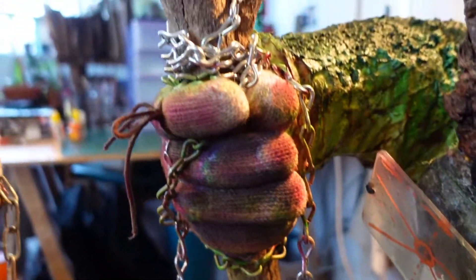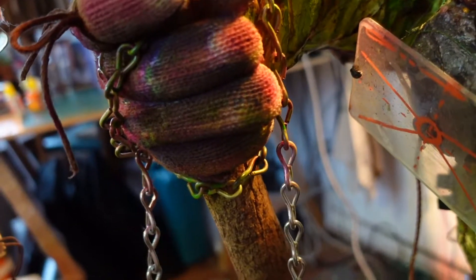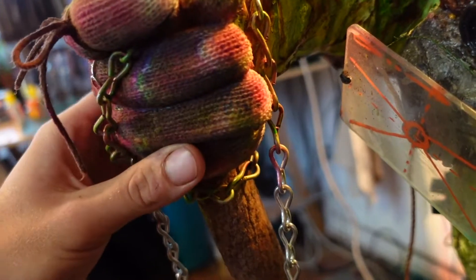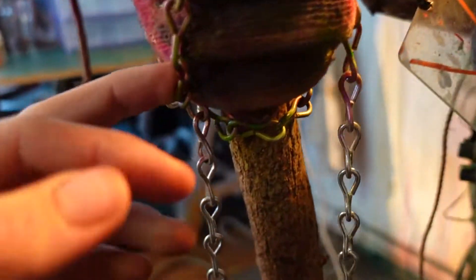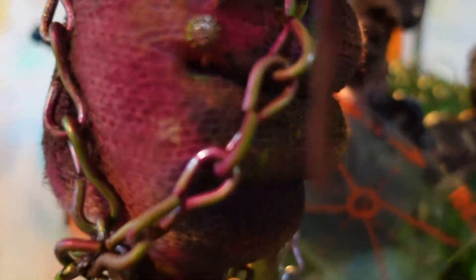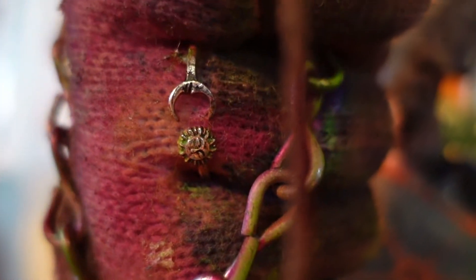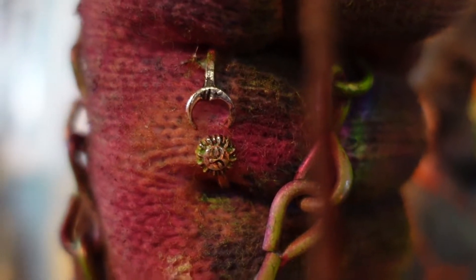The hand is from a tobacco tie. At first I left it white, but it looked too comic-y, like Mickey Mouse — didn't want that — so I painted it and I think it integrates much better. And here we have a moon and sun ring — I thought they were earrings but it was actually just a broken ring found at a restaurant.